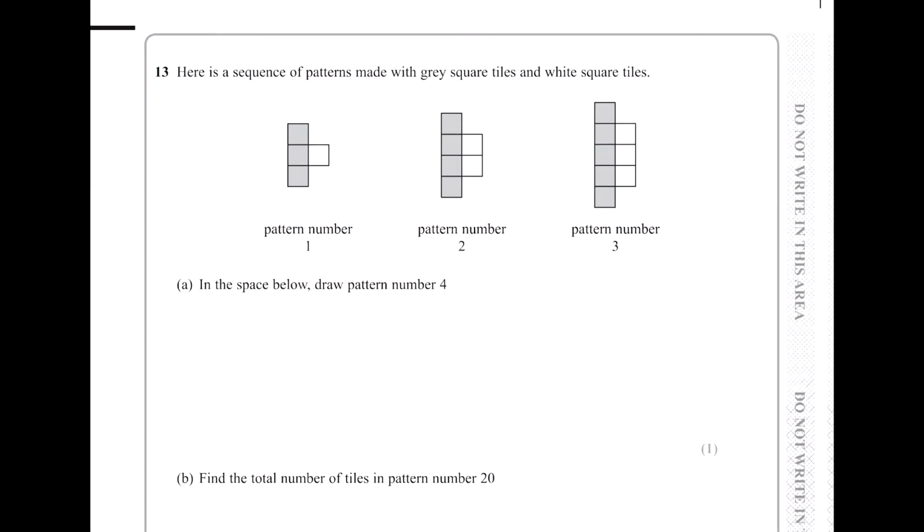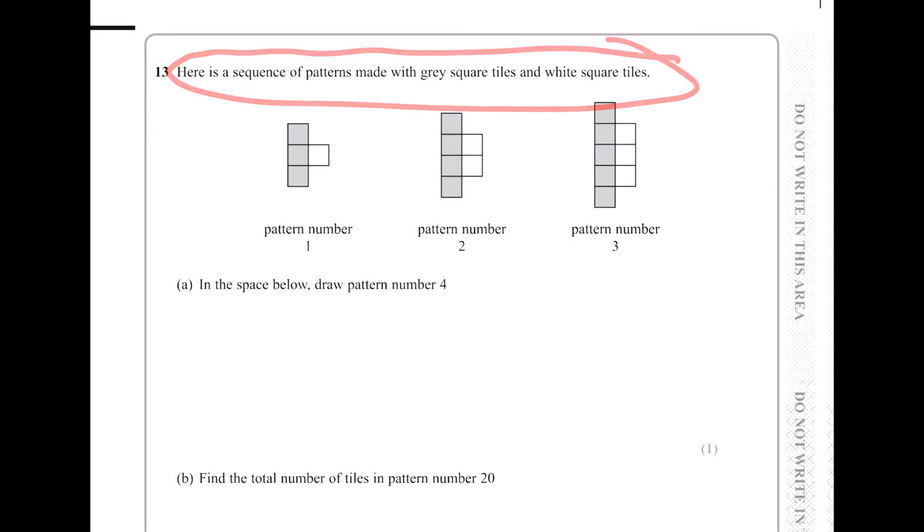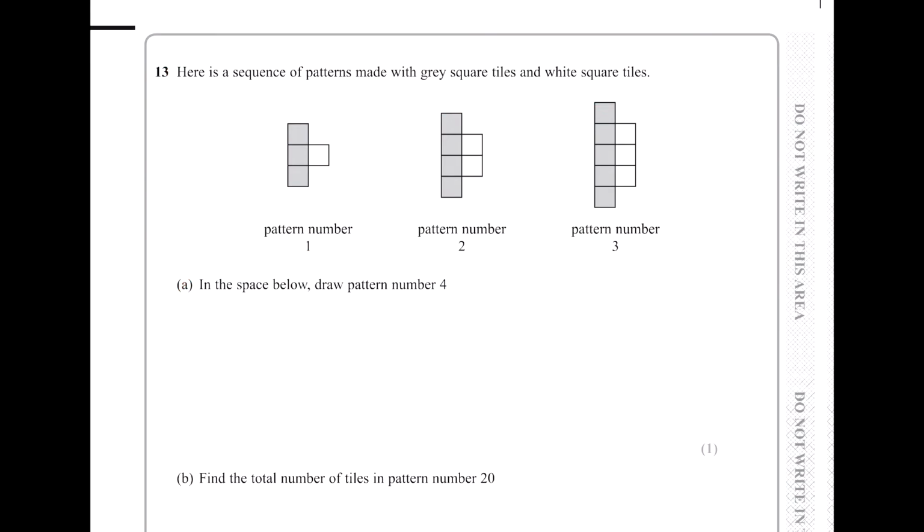Okay, so here it's talking about sequences of tiles, and it asks us to draw pattern number 4. Well, as we can see, the grey tiles are going up in ones, and so are the white tiles. So in pattern number 4, it would have to be 1 up from pattern number 3. So we'd have our grey tiles, which will look something like this, and you'd have 6 of them. So 1, 2, 3, 4, 5, 6. I know mine aren't even, but ideally yours should be even, and then we'll color them in grey just to make it a bit obvious.